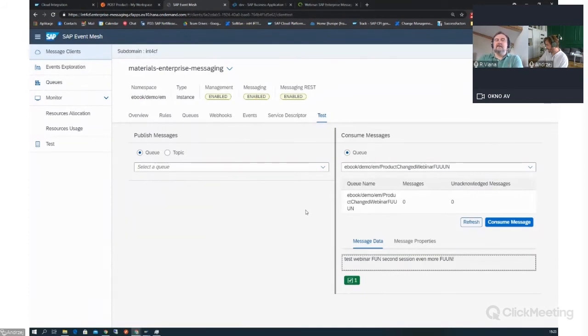Yeah, and as you can see, in this case, Anjay wrote just a simple text, but this could be XML, this could be JSON, this could be PDF, whatever. Yeah. In most cases, it would be a JSON event, right? Mm-hmm. It's just an example.